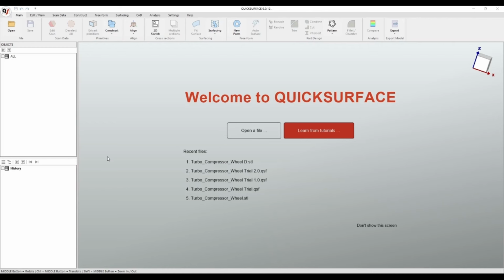Hi, in this video, we are going to show you how to reverse engineer the compressor wheel from a turbocharger in QuickSurface reverse engineering software. First, we're going to go over the QuickSurface toolkits in the 2024 version and note the differences from the previous version. Looking at the top navigation bar, it looks exactly the same, but each feature has been compiled according to its respective workspace, so you can easily understand the thematics and what you need to do.